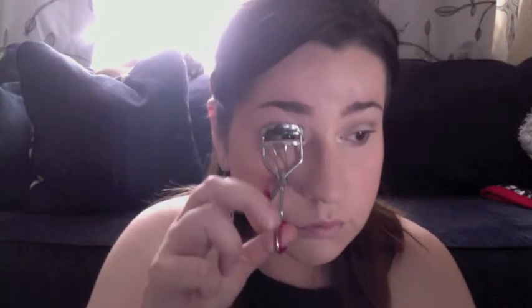Next, we're going to curl our lashes. This is a preparation for our mascara. I like to curl my lashes in between, before and after. A lot of people don't like to do it after, but I like the look it gives me.